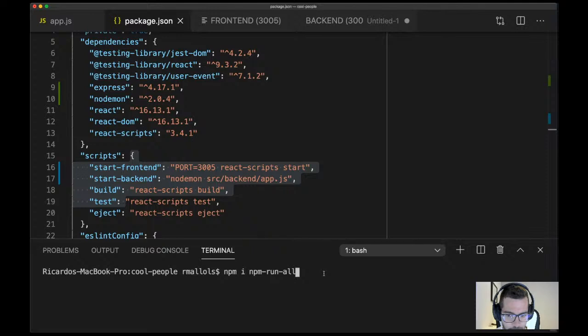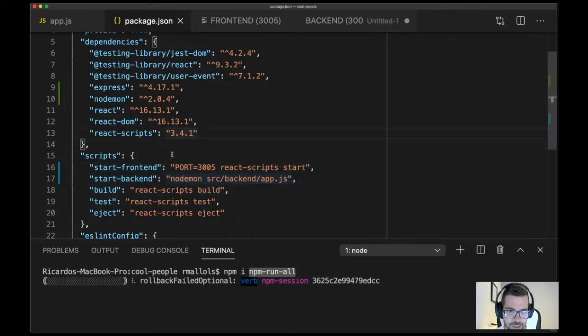So what happens when we have the npm-run-all package installed? Then we can add a new task in our scripts. We can call it however you want. Let me call it, for instance, start all. Start all is a way to say, hey, I want to start the frontend and the backend, or start everything. I don't really care how you call that task, but I want to create a task to start both servers in parallel.